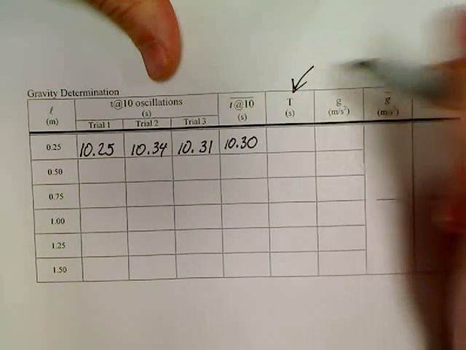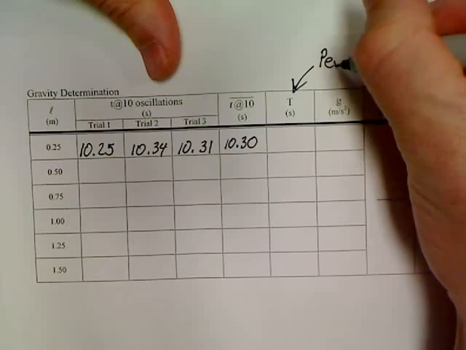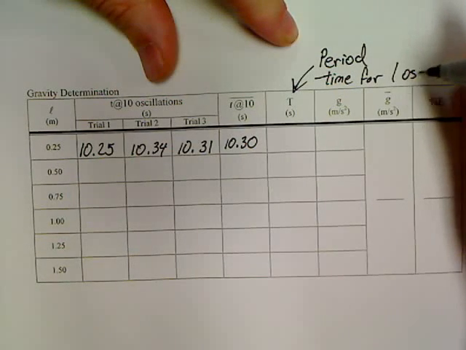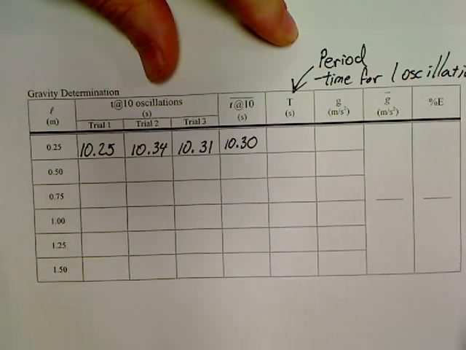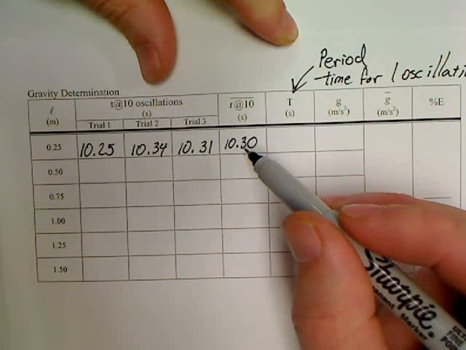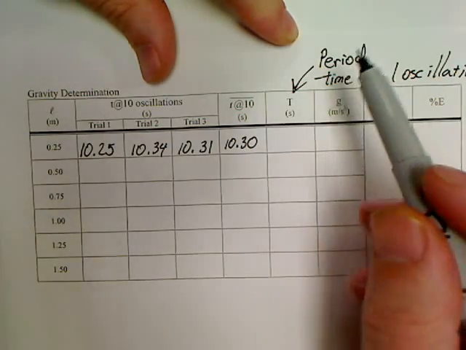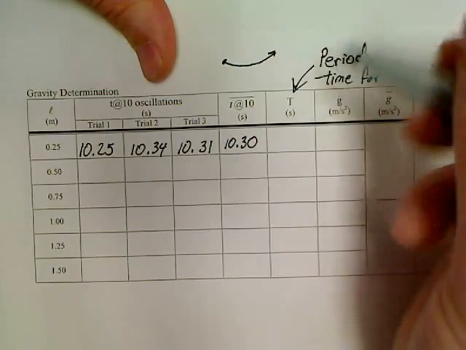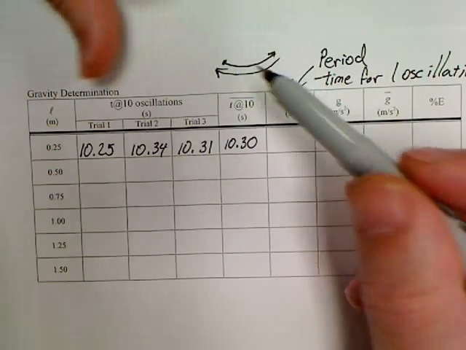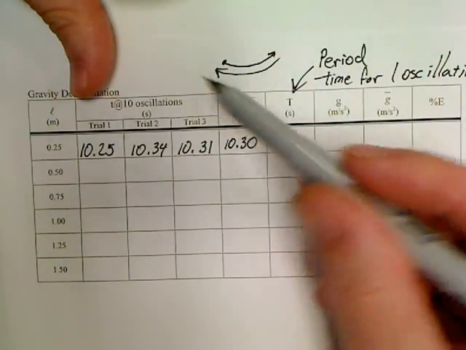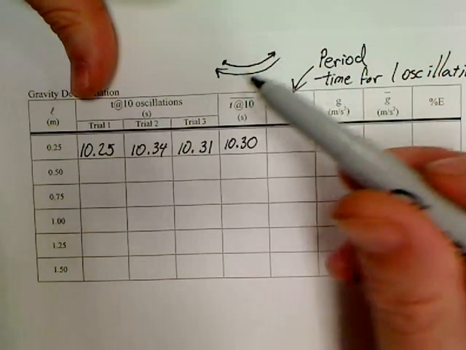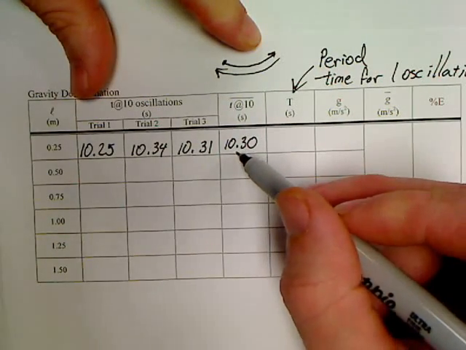The second line, this big T that you see, that big T is known as period. And in the world of physics, period is the time for one oscillation. So the period is the time for one oscillation. In lab, y'all timed 10 oscillations. Well, the thing is, reality is we only wanted time for one. We wanted time for it to do this, go over and back one time. That's what we wanted the time for in lab. But anyway, it would have been kind of hard just to time one single swing over and back. So I had you time 10 swings of the pendulum. So you time the 10 swings of the period. So all we have to do now is take that time and divide by 10.